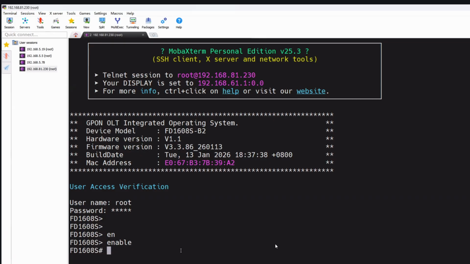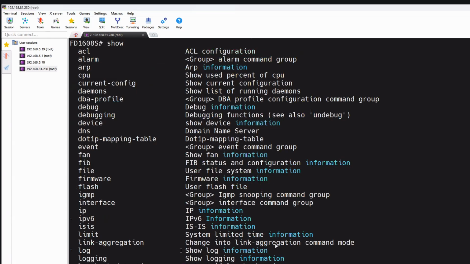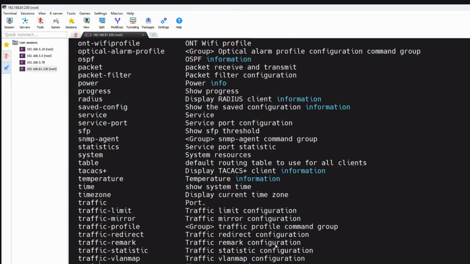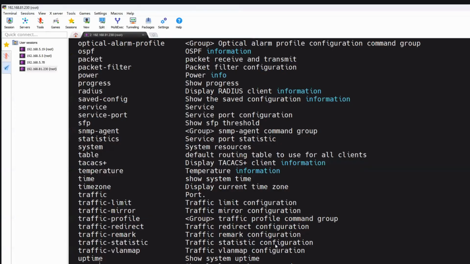Then we can see the prompt. In the prompt, we can use some basic commands like show. If we don't know what the command is, we can type the question mark, and it will tell you which commands we can continue with. So show current configuration.